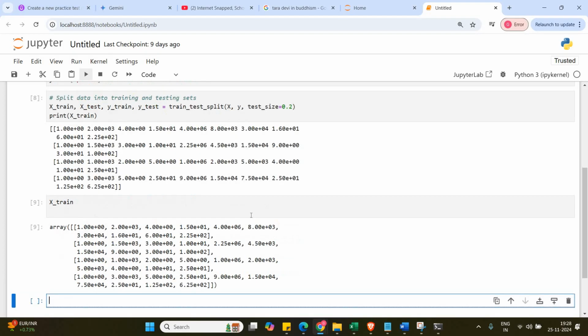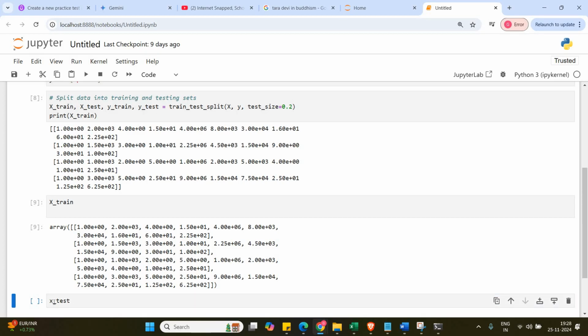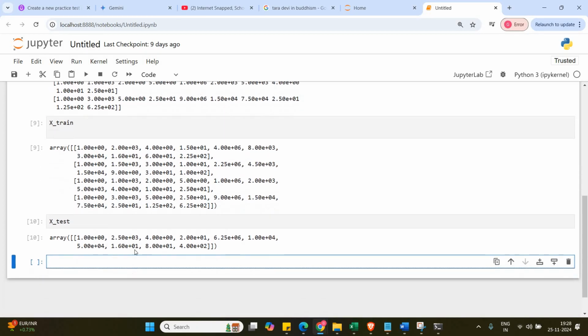If I print it, then let's see what comes. So this is coming the same. Okay, let me print the x underscore test so that I can find out what it is using for testing, right? That's why I'm doing the exercise, because I have to find x underscore test.